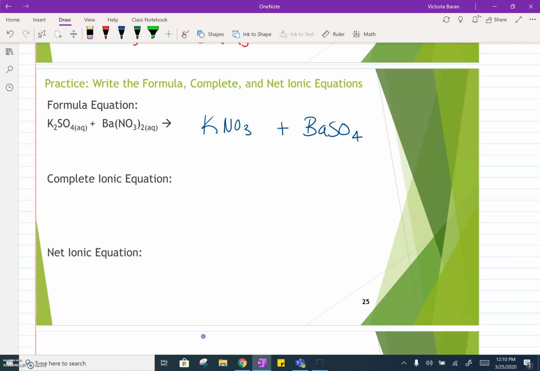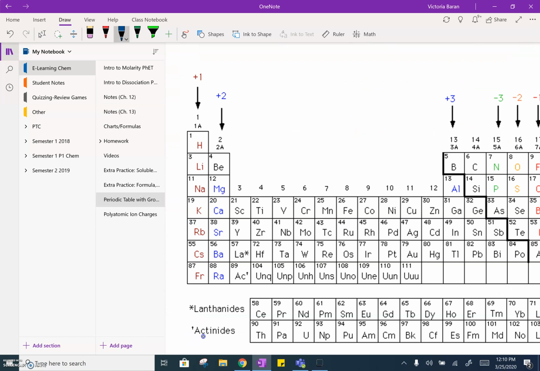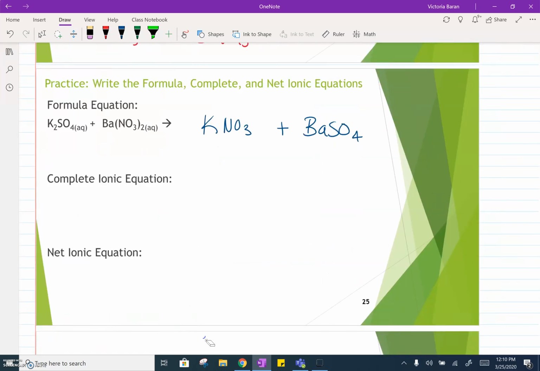Now for the next one, we have Ba and SO4. So Ba, we look on our periodic table, that is right here, that has a charge of +2. SO4 is a polyatomic ion, so we're going to have to look here. SO4 has a charge of -2. So again, another easy one. Ba is 2 and SO4 is also 2. Again, normally we would put the SO4 in parentheses, but you can just simplify that to BaSO4. So I can leave that one as is as well. Okay? So pretty straightforward there.